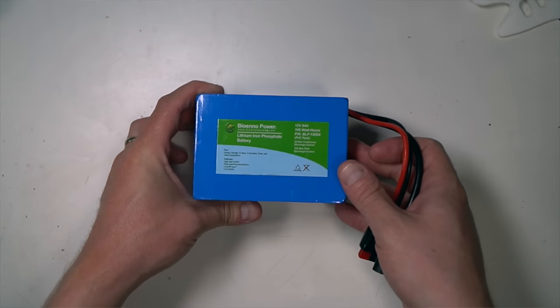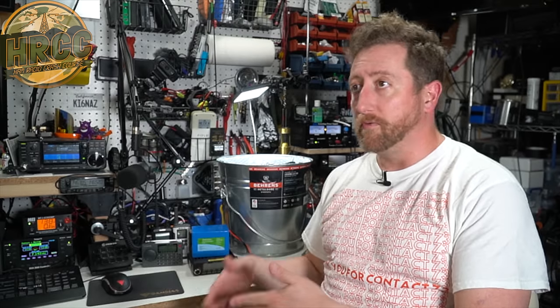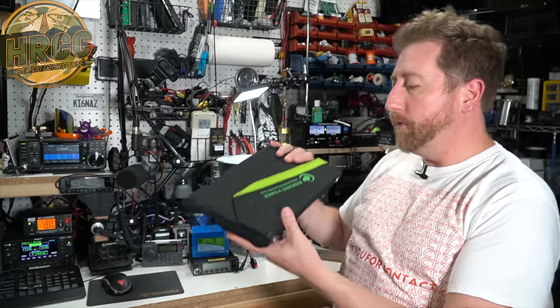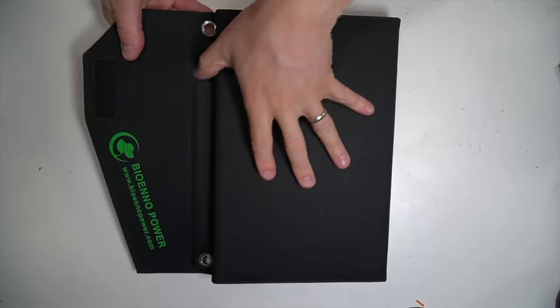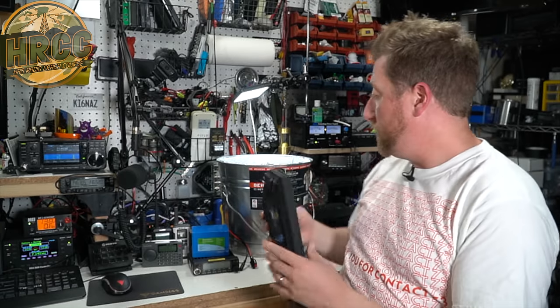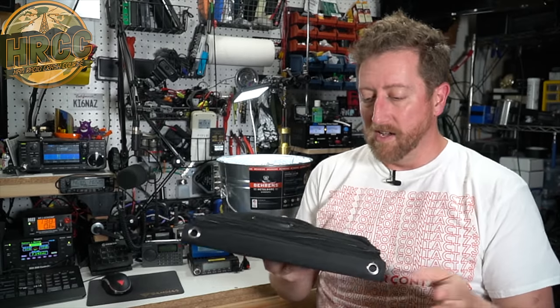Now, 9 amp hours, you're going to have to give it enough power. And that's part of the problem with a box like this: you don't have a lot of space. If you had a larger Faraday cage that you could put another panel in, or you're just not that worried about a panel being damaged. To be honest, I don't know how damaged a panel could be during an EMP, but I'm assuming the worst case scenario. So that's why I also went with the Bioenno 25 watt panel, because it fits in the box. This is about as much as I can put in without going to a roll-up unit, but those generally are pretty tall and this needs to fit within the case. So it can be affected by your other choices.